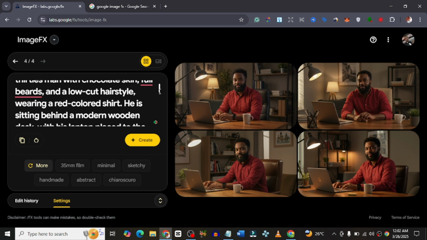Now there's a lot more to talk about here, but I am going to stop here with this. So do you think Google Image Effects is the next big thing when it comes to AI image generators? Well, for me, I think it is impressive, but it is not perfect. Okay, we've seen that in the course of our video. But if you want something free and easy, it's actually a great option. But if you need pro level AI art, the likes of Midjourney, Leonardo AI might still be king.